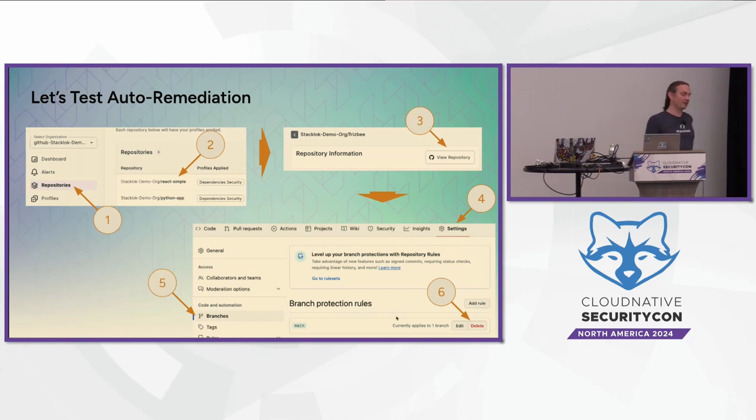This is the fun part, and also the part where, if you have your GitHub security settings the way that they probably should be, you're going to need your authenticator or your YubiKey or something like that, because we're going to go delete that branch protection rule that Minder just added, because rules are not for me, rules are for other people. And what you should see after you delete it, if you reload the page, is the branch protection rule pop right back within about 3 to 5 seconds.